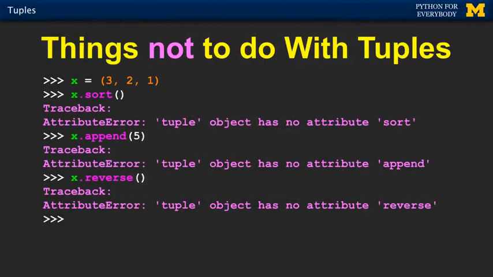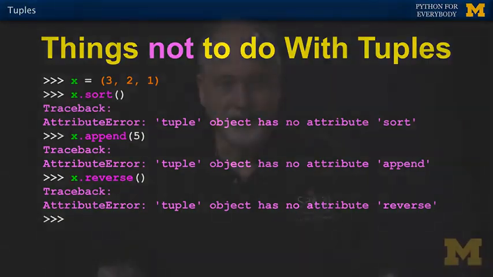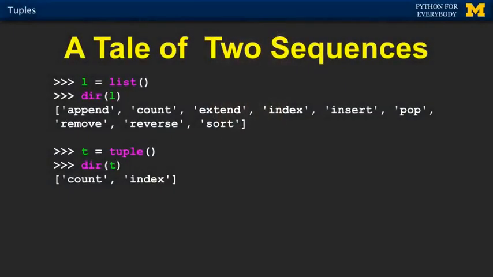But that's part of the efficiency of tuples: because they're not mutable, they can be stored more densely than lists. And so there's a whole bunch of things that can't be done with tuples. You can't sort a tuple. Whatever order you put the tuple in when you create it, it stays in that. You can't append, you can't extend it, you can't flip it with reverse. Lots of things don't work, and if you take a look at the directory output of lists and tuples, you see, whoa, it's a subset.